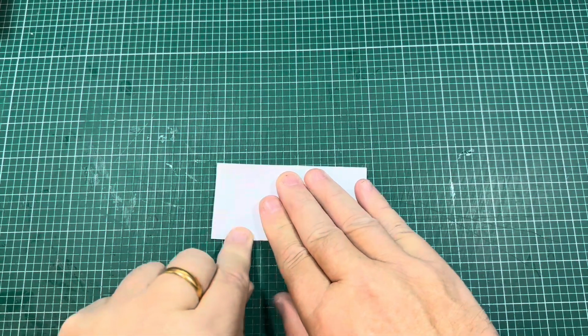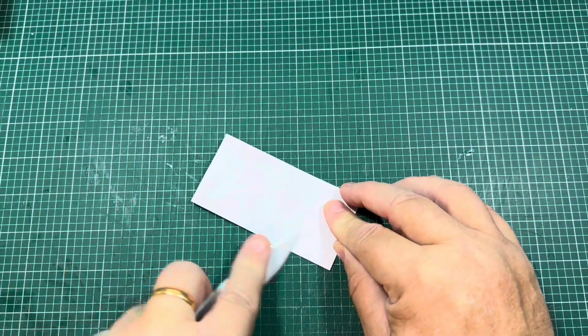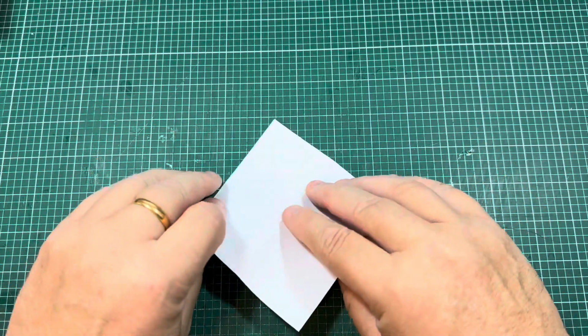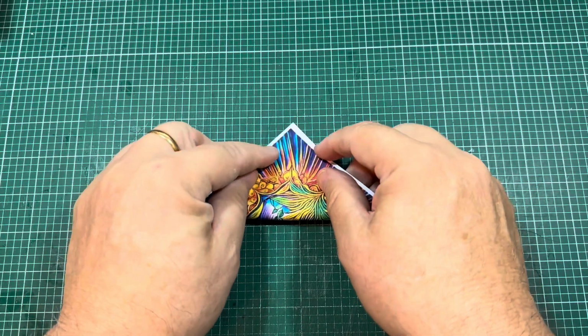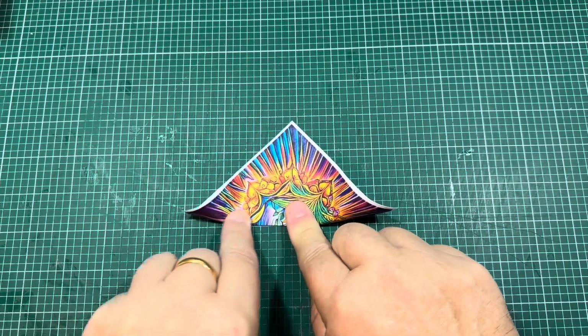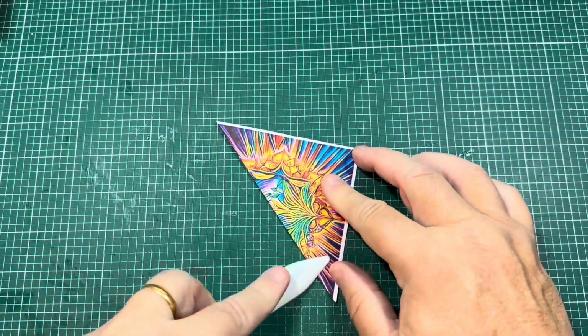And you just press that down, and you just score it so it's nice and tight. Then you turn it over, so you've got the blank here on the top now, and you're going to go from corner to corner. So again, you fold that over, like so. Just crease that down. Again, boning tool.